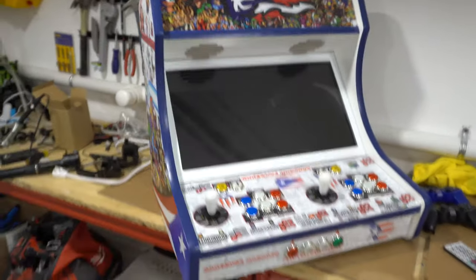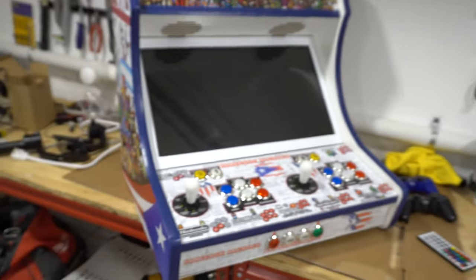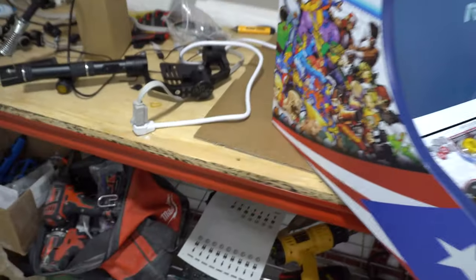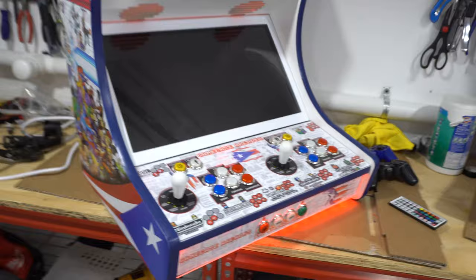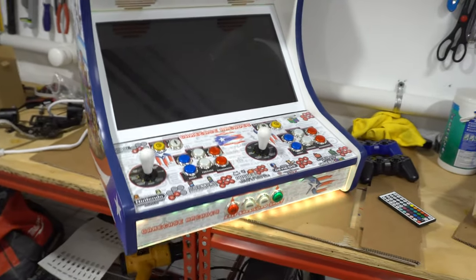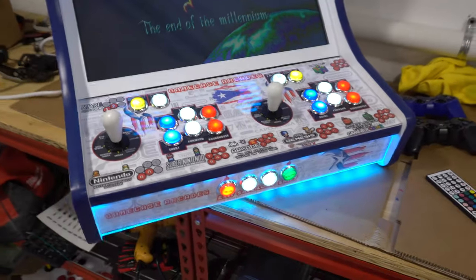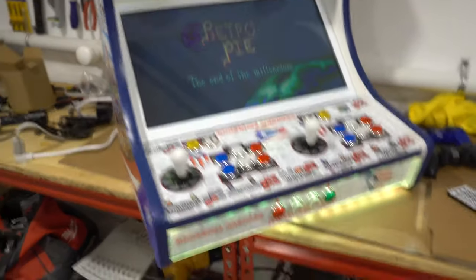So right now we have the machine powered off. It is unplugged. Right off the top, just so you know, there is a volume controller right here, and you also have a headphone jack here. It's very simple. All you literally gotta do is take the plug and plug it in. Once you plug it in, everything should start up on its own. Leave it alone. It probably takes about a minute to boot up. You'll get a little bit of a loading screen. LEDs turn on, screen turns on. Again, all we do is literally put the plug in and let it do its thing.